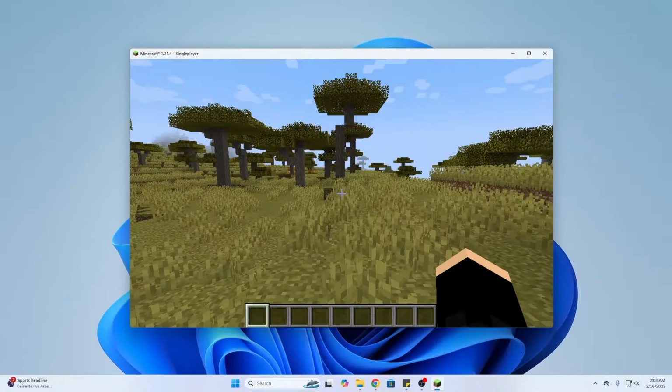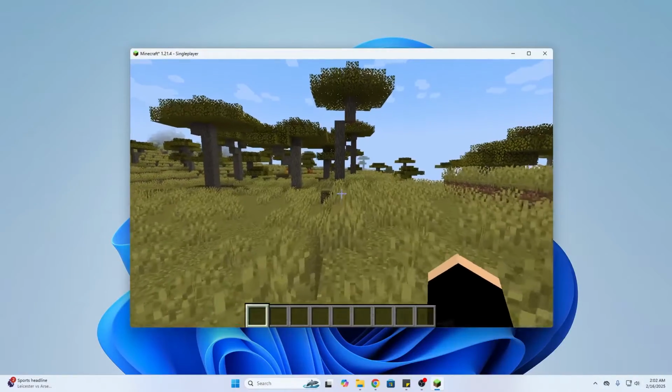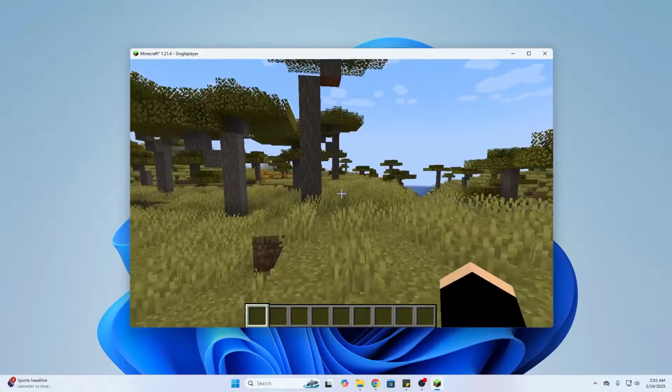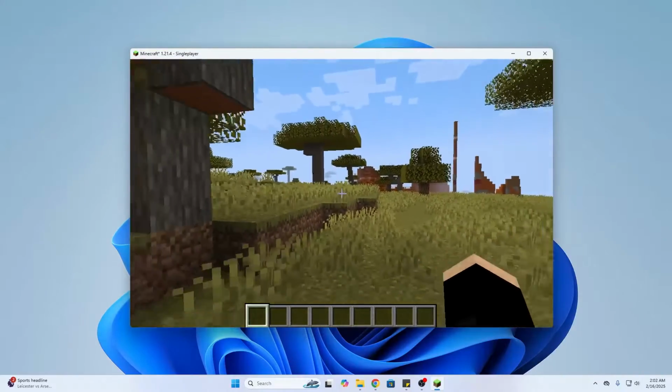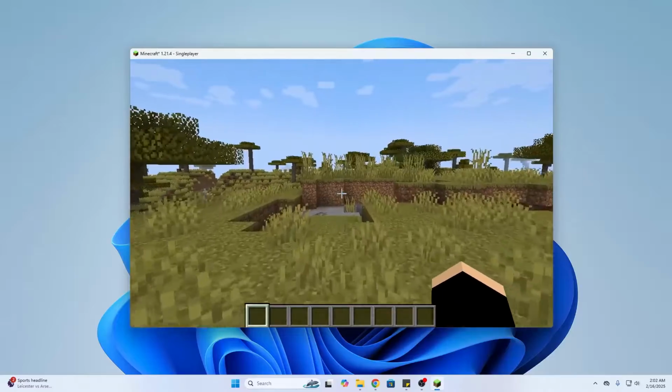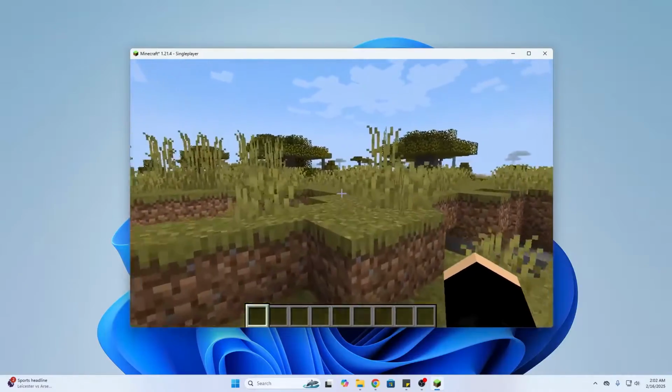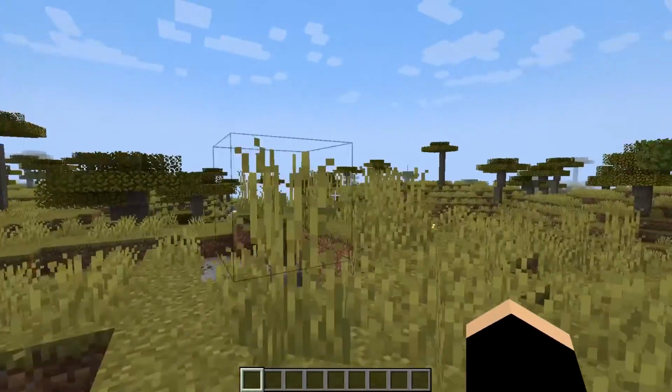But if your F11 doesn't work, what you have to do is find the function key on your keyboard if it's a laptop, then click on the function key, then as well as clicking the function key, click the F key as well. That means function and F11 together. And after doing that, your game should be full screen.